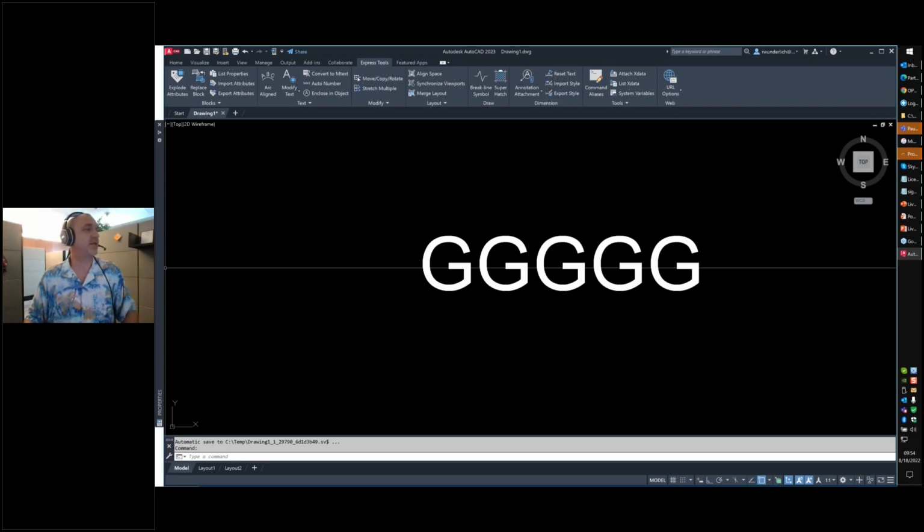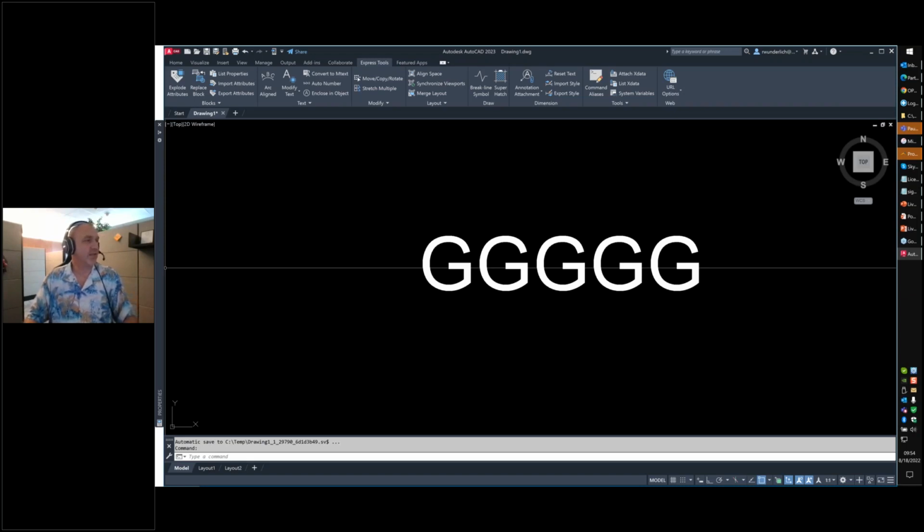FYI, text all caps doesn't work on the tool palettes. Hatches and fills, while on, still type in lowercase if the caps is off. That's correct, Isaac. Text all caps is only for text and mText. Text and mText only.